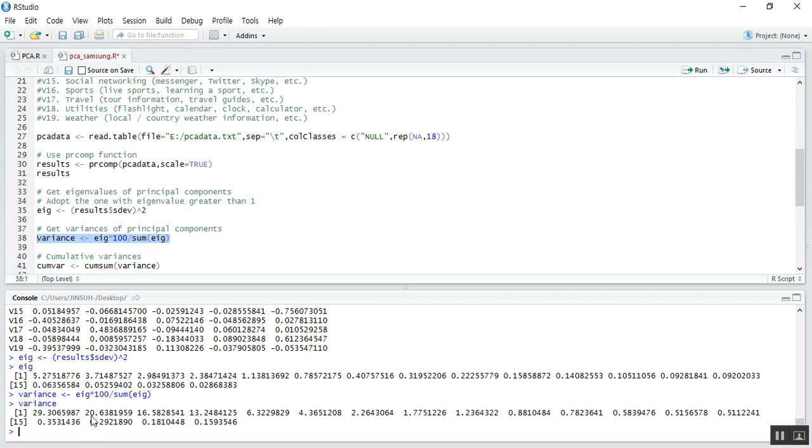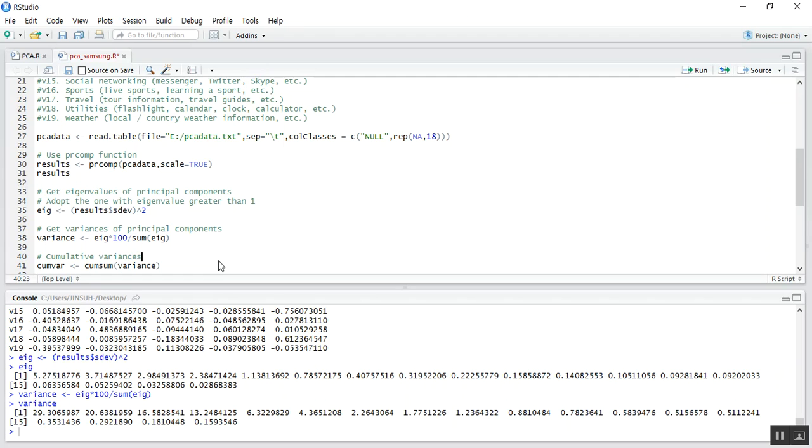And the second principal component is roughly explaining 21%, and the third is 17%, and the fourth is 13%, and the fifth one is explaining roughly 6.3% of the variances.